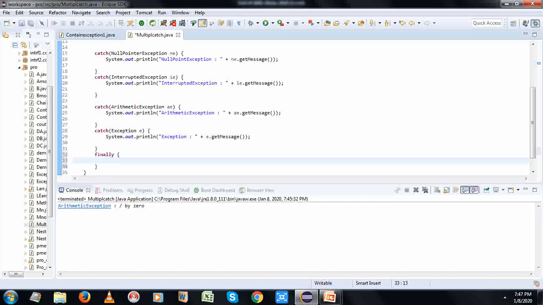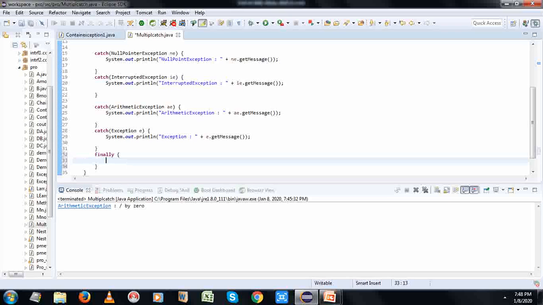Okay, and I would like to print this statement. System.out.println, I would like to print the value of c. Here I give some exception name.